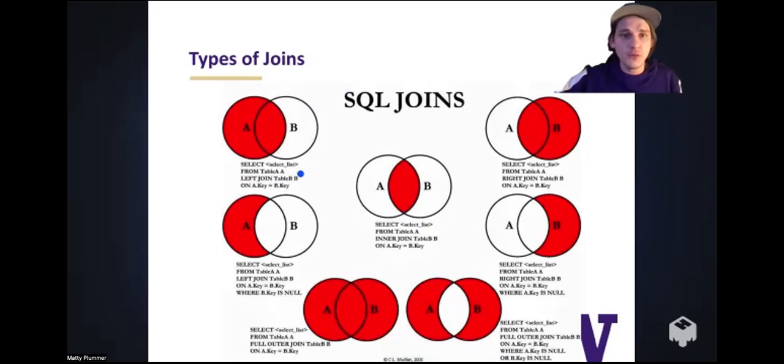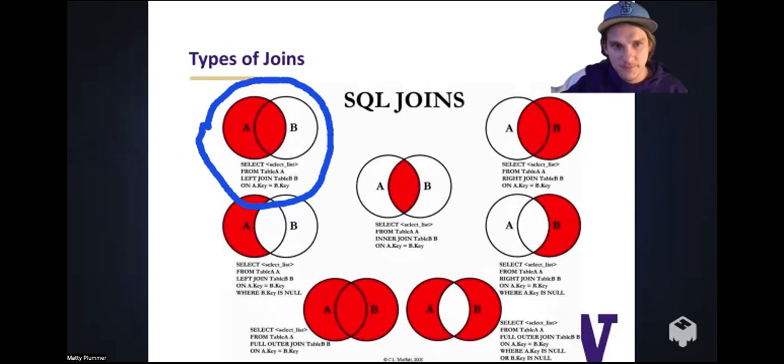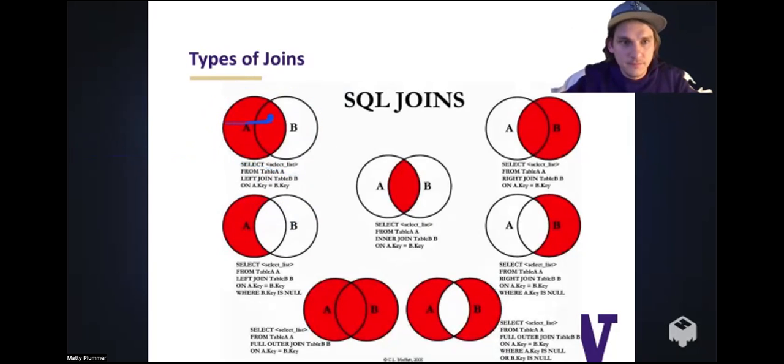So could you say that again? You mean the first one? Yeah, this one right here. I think it only selects A, and B doesn't matter because it's only A. Okay, yeah. So what about this part right here that's also B? Do you think that's going to include the B records from the overlap? I think so. Yeah, that's exactly right.